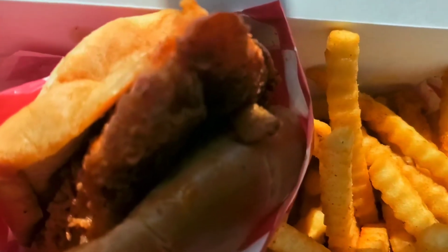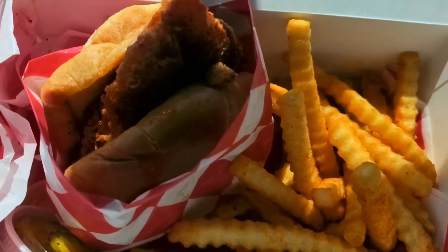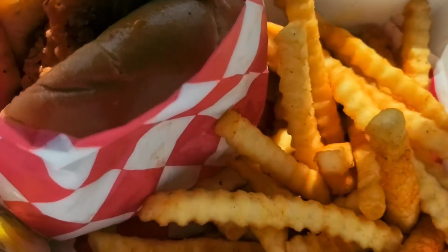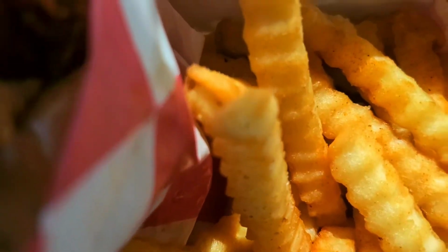So today I'm going to do something a little different. I'm switching it up. I'm going to do a food review. This food review is going to be a Scoville Hot Chicken. That's Scoville Hot Chicken. As you can see, the hot chicken and the fries looking pretty good, man. Them seasoned fries with the Nashville Hot Chicken. Oh yeah, we going in today.